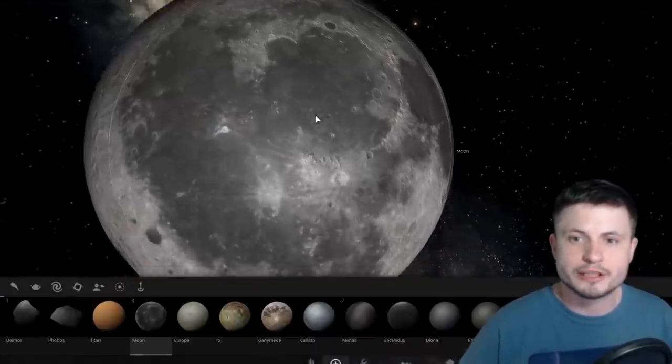We know that this is actually the extremely large leftovers from a volcanic eruption. The eruption that most likely ended around 1 billion years ago, creating this extremely beautiful and extremely bright formation, something similar to what you see right here. And this was all formed by the eruption from within the moon.